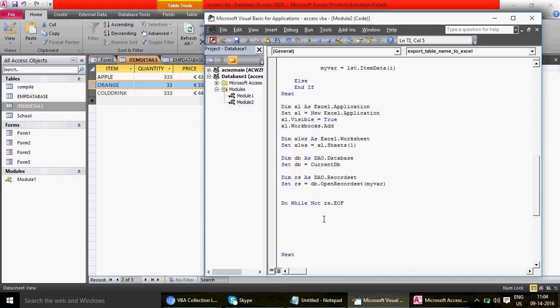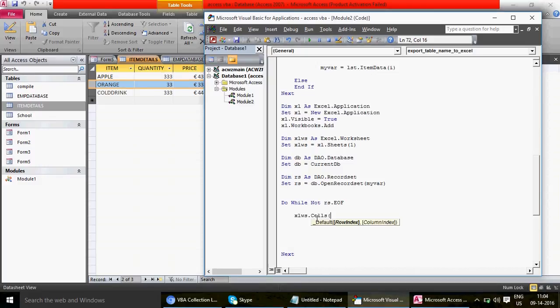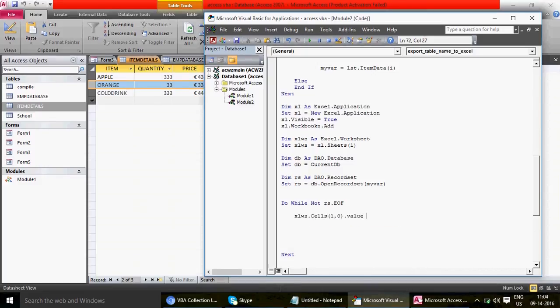So I'm going to say that first of all, you please pick up these items. In this case this is how we're going to write that: rs, your sheet, I mean Excel ws.Cells(1, 0).Value, which is the Excel cell, is going to be equal to the field.